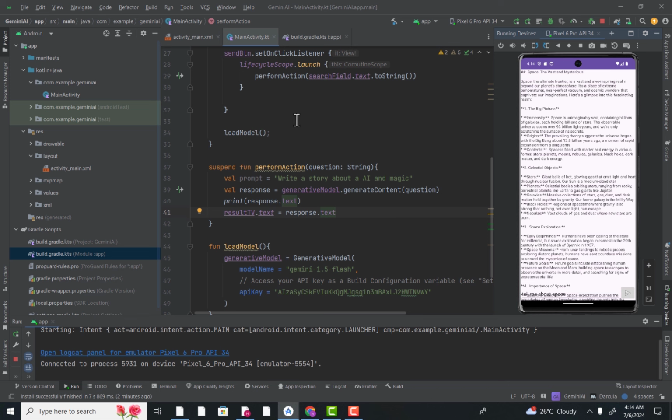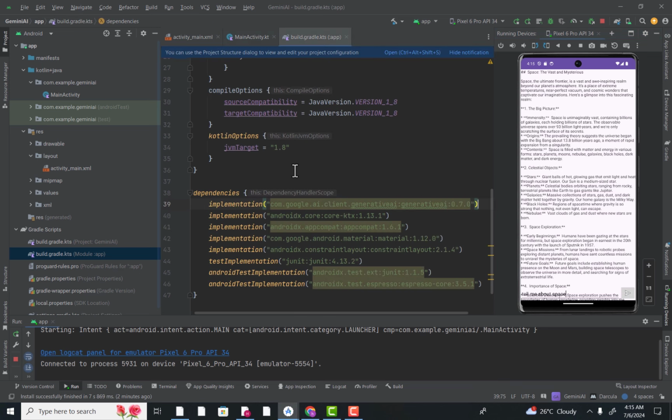So now in order to use Google Gemini inside your Android application, you need to firstly create an API key. And after that, you need to add this library inside your app.build.gradle file. And this is the library using which we are going to use Google Gemini inside Android. And this is the official library.